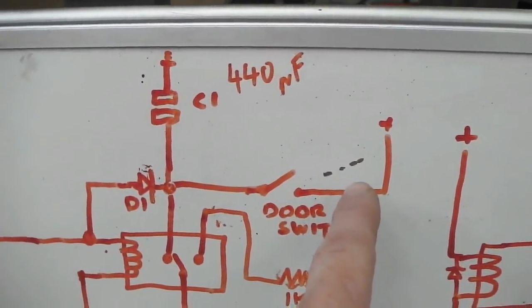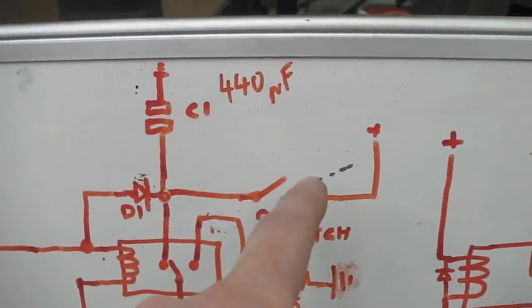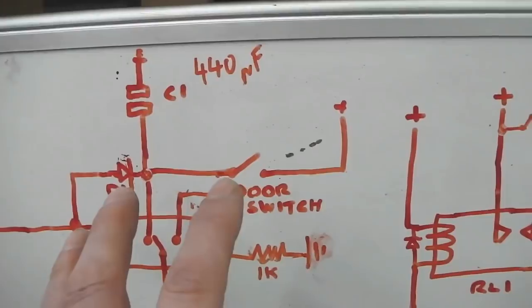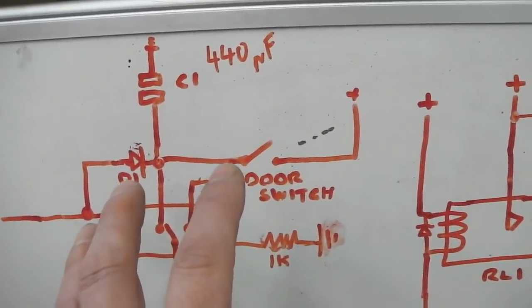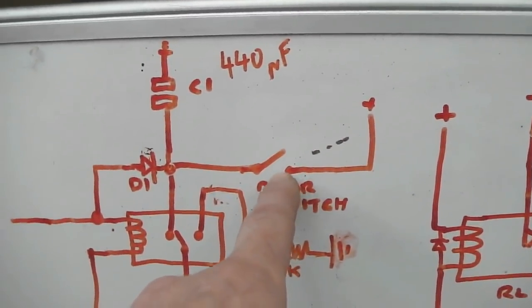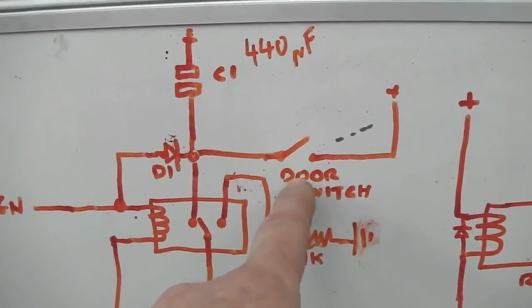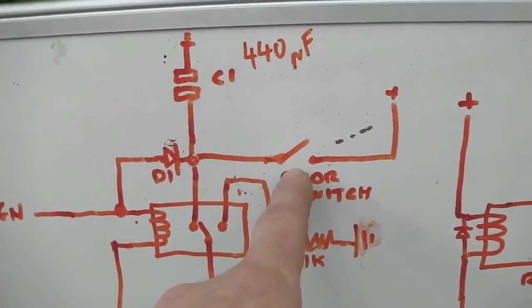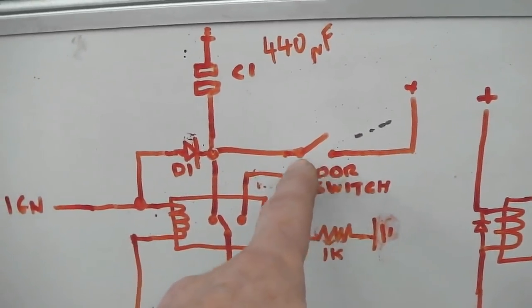This circuit could be adapted, inverted, so that everything's the opposite way around, so a negative switch would do it. But for my car, with the old school buttons on my door switches, they're actually positive switch buttons. I'm going to keep that. So positive comes in from the door switch, nothing happens, it's a dead end because the door is closed. So that's open. The door's closed, which pushes that open. Open the door, this switch closes.